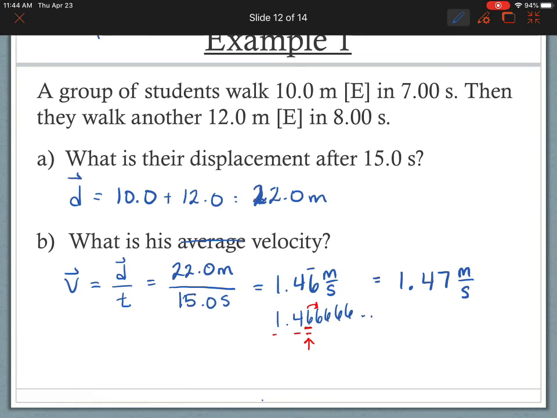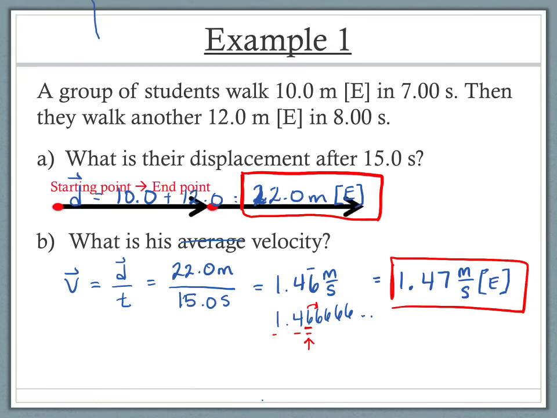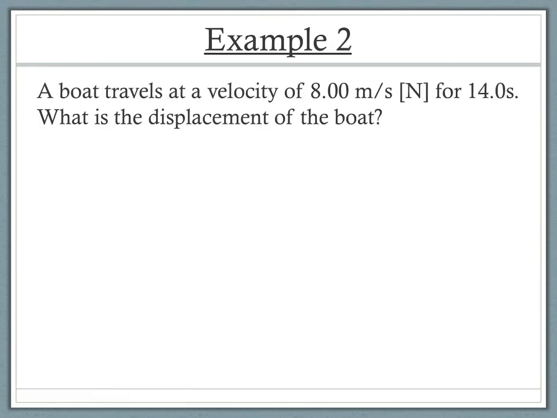What is their direction? Well, this was east and east, so this is obviously east. Their direction again was east and east, so therefore their velocity is also east. There we go. That looks much better. And of course we keep them as positive because, well, they're going east. East is always positive. Okay? Awesome. Let's do one more and not forget the directions now.